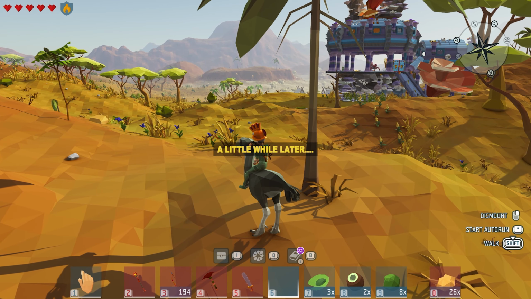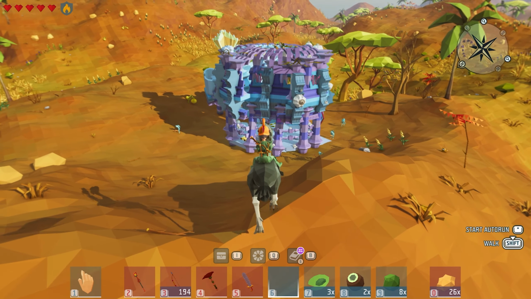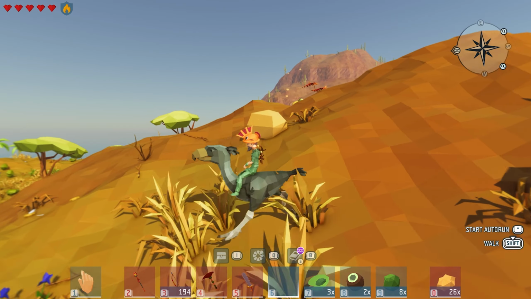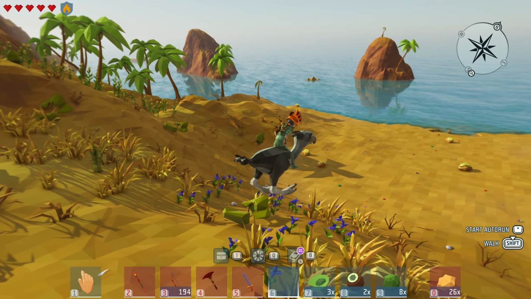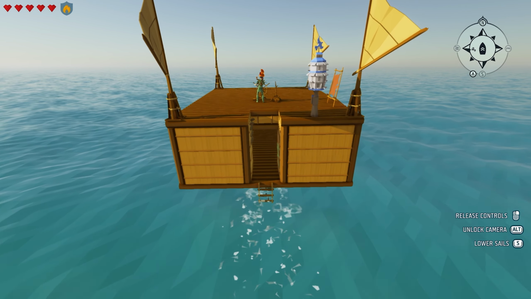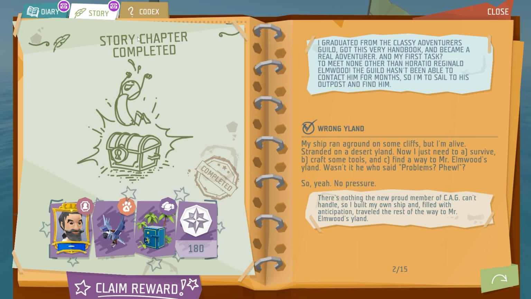Oh, there's another one of these creatures onto the platform. And ooh, there are plenty of these guys here. And there's probably a lot more of these fantastic encounters. But that's something for off camera. So let's get to Mr. Elmwood and see if he is ready to give us the next task.